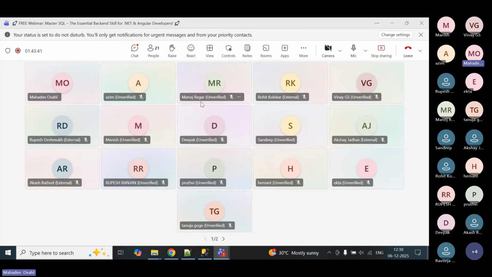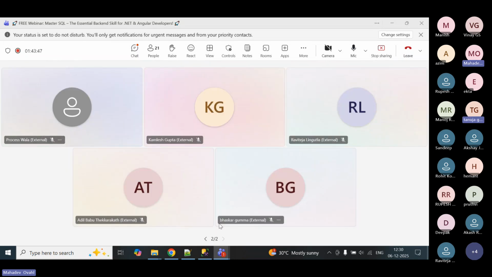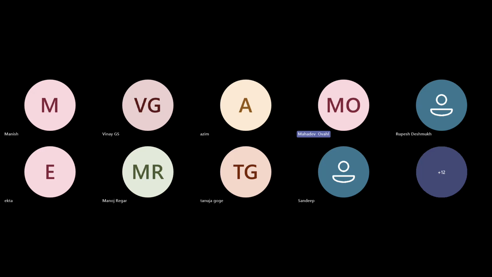Tanuja, if you're there, you can continue as you said. Yes. Wait, I'll give you access to share the screen. Just a minute. Can you check, are you able to share your screen?